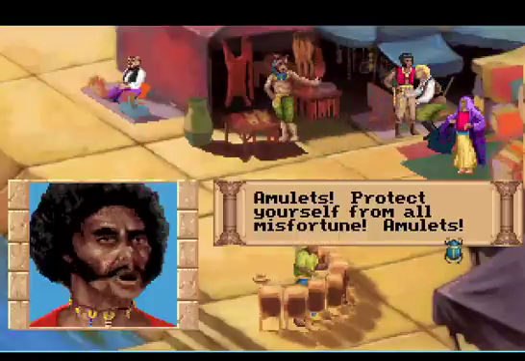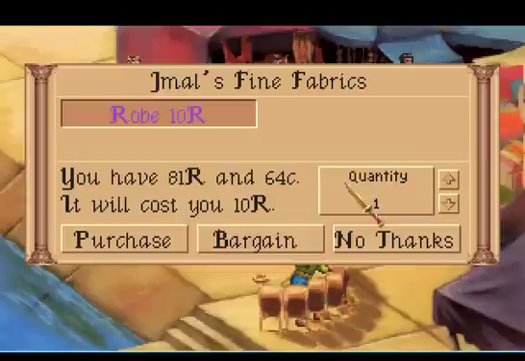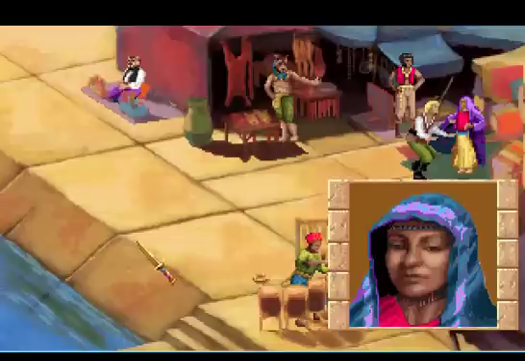This crazy 70s looking guy, yeah, he sells amulets, but it's a waste of money, so don't bother. This woman has quality robes, I think. Yeah, so let's buy a robe at 6. Alright, there we go. 6 royals.